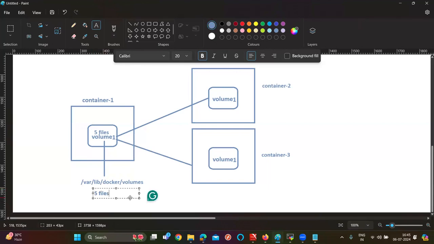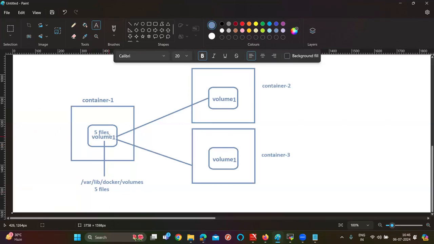/var/lib/docker. That means this is directly connected. If you create files on the volume, they come to local. Or if you create files on local, again they will go to the volume. It is bidirectional. If you put content on the volume, it will come to local, and if you add files in the local path, it will replicate to the volume.